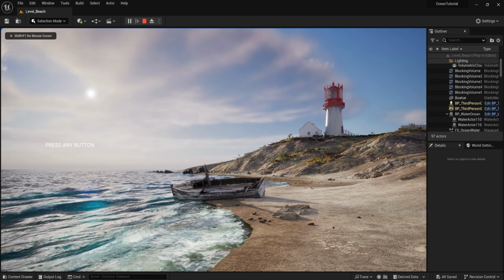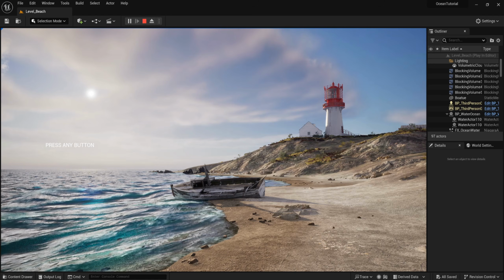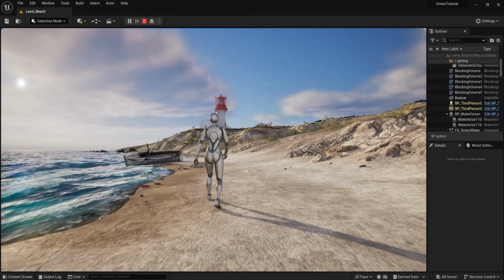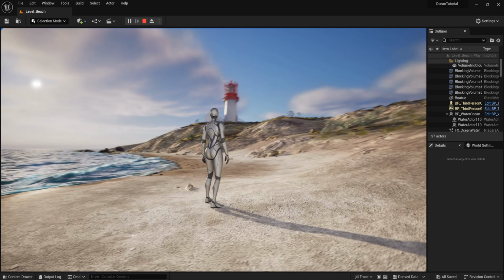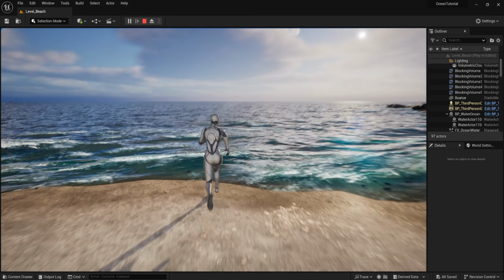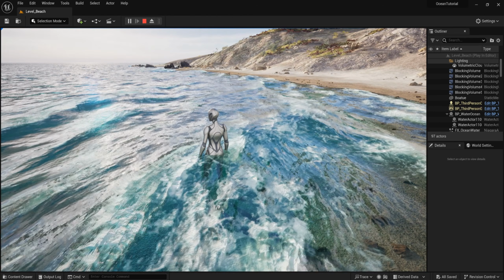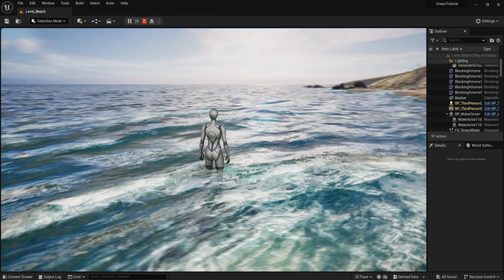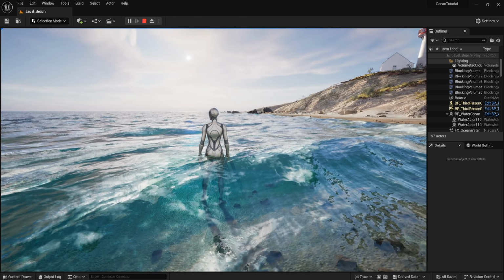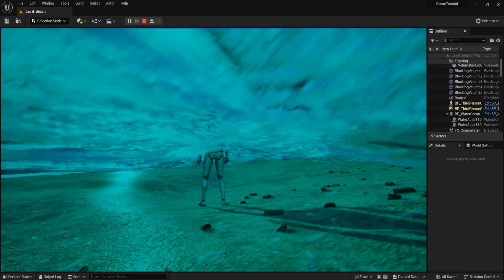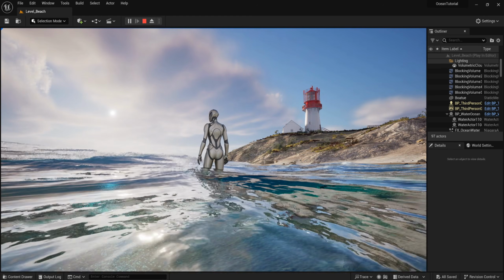Hello everyone, in this tutorial we will modify our ocean to use with the beach scene. This tutorial only focuses on the ocean, not the entire landscape. We will create transparent water, and the wave is higher when it is near the beach. And we add the caustic, and also improve the water line or underwater volume to be more accurate.